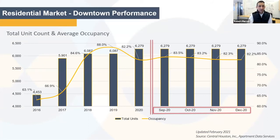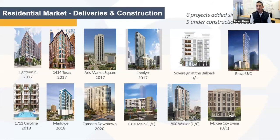On residential — the Downtown Living Initiative was very successful in pumping a lot of residents into downtown. Currently we're sitting at about 82–83% occupancy, which is down from about 88% a year ago. But over the last four months, we've seen it stabilize back to about 83%, so the dip from 2020 has stabilized. We also have six new residential projects added since 2017 and five currently under construction — not all Downtown Living Initiative projects — and we're happy to see that validation come to fruition with new residential construction.